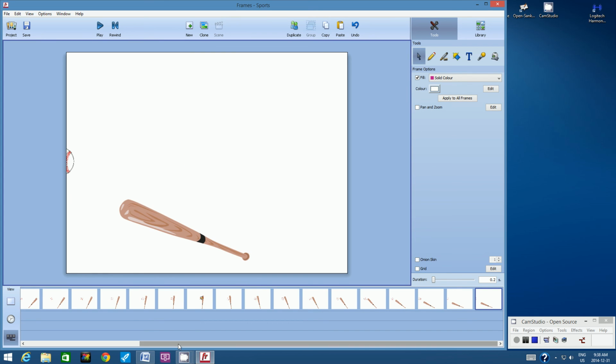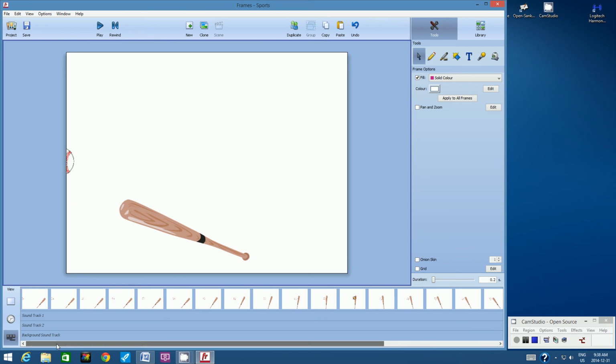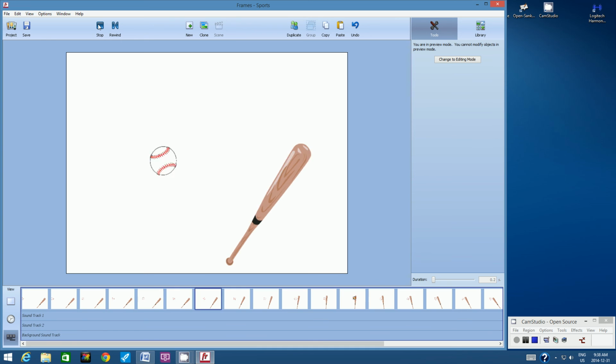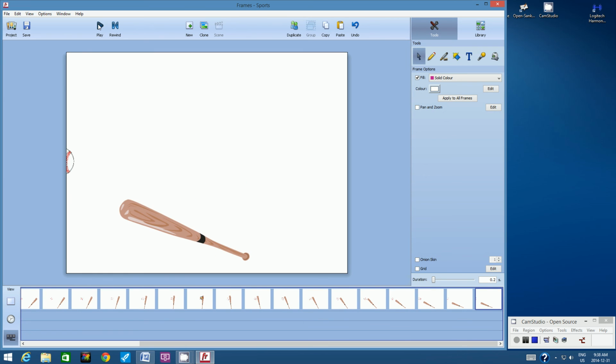Now that I've erased that arrow from every frame, let's go back, click on frame 1, and have a look. It'll look a lot more natural now that that line is out of there. That looks pretty good. So let's click Save in the top left-hand corner of your tool panel here.